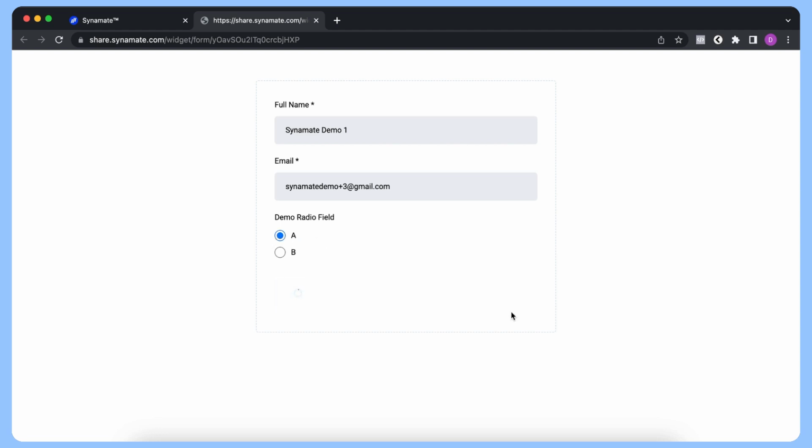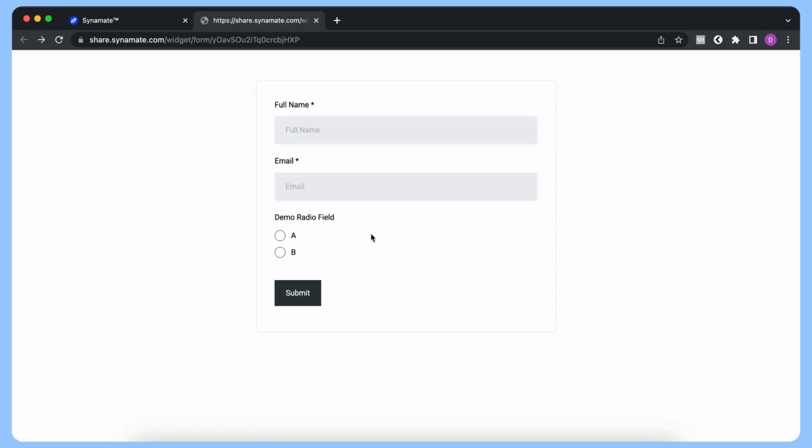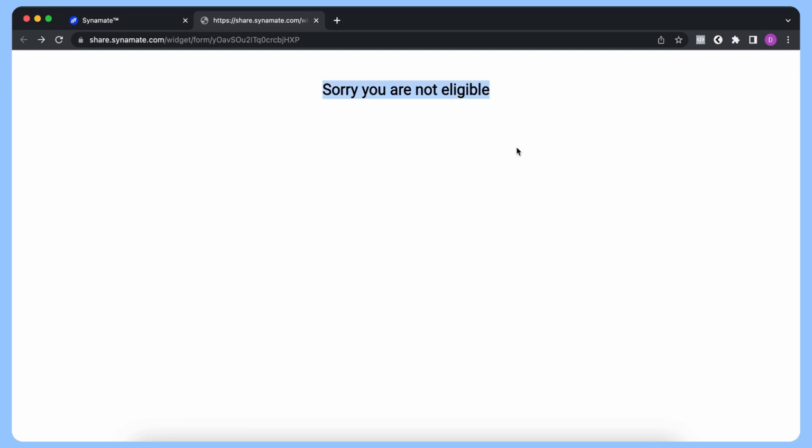If I click on submit, it automatically redirects me to this landing page. Cool, right? And then if I select B and click on submit, it should show me a message.